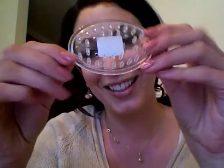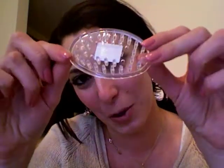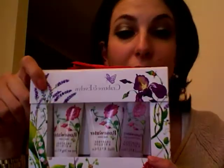And then if you spend one more dollar, if you spend $60, then you get a free gift. So I bought this, which was $1. This is just a little soap dish, small thing that you can put soap on. And if you spend $60, then you get this gift, which is more rose water stuff. Another hand cream, another body lotion, and a shower gel. Portable, which is good for whenever I'm on vacation or anything like that where I need something portable.